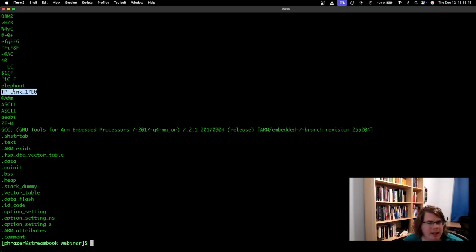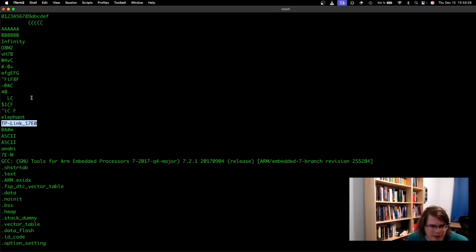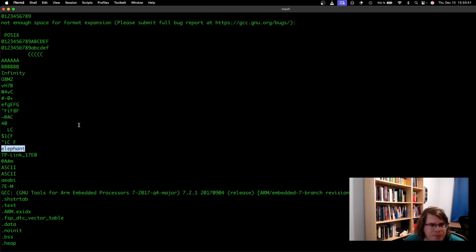Then we see something like TP-Link 7080. So this is usually some form of router. We don't have any clue why this is in here, but as we can see right now, there's some string called TP-Link indicating a router. There's also a string called elephant, which I don't know what it is used for. Maybe you will find out later.